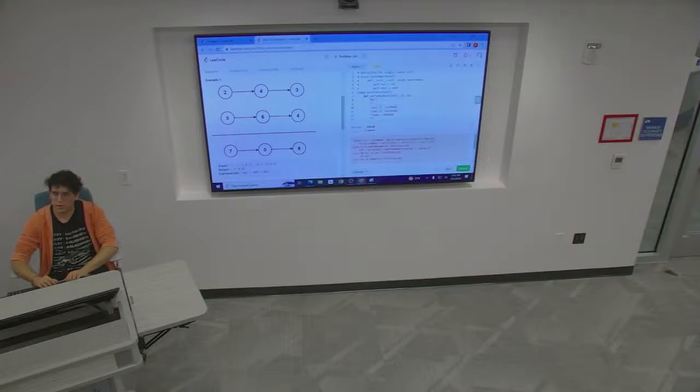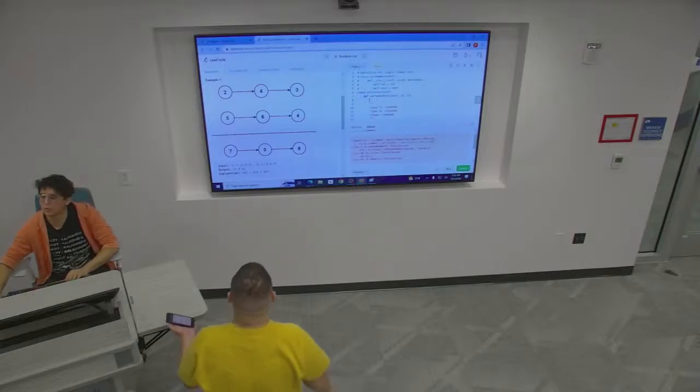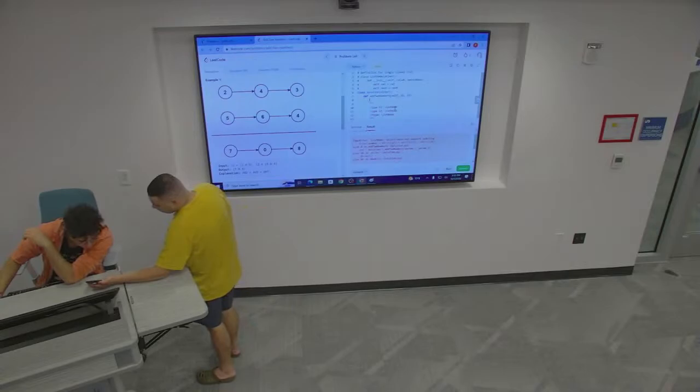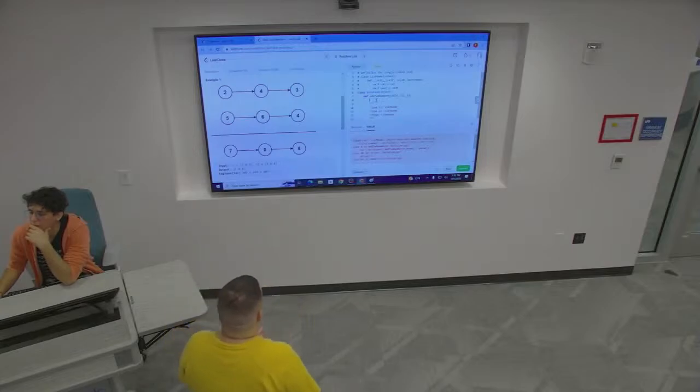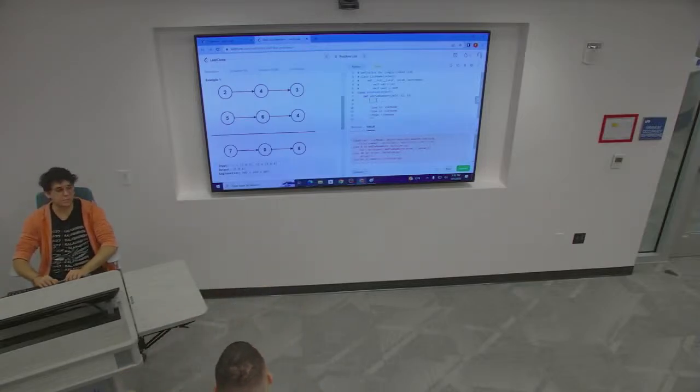You do for and then in range. So x in range of parentheses. Oh yeah, I think I remember. So this would be for num in. Actually, wait, hold on. Let's see. It's like this. No, the thing is that that's not how this one works. So let me see. While. Oh, I know. Is it basically this? Look at this. Yeah, it's a while loop.